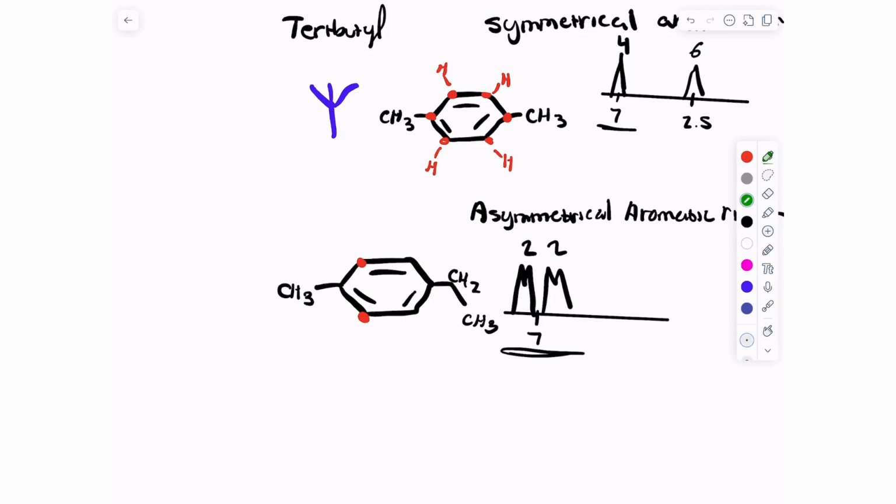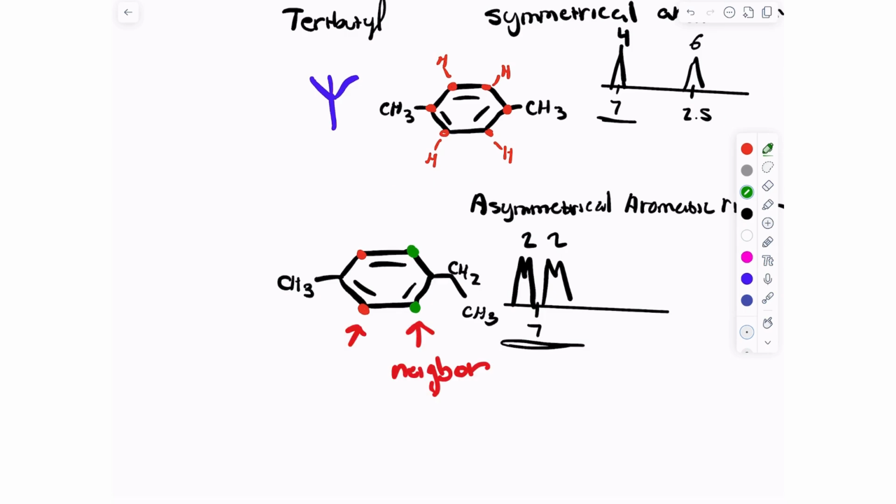And then I'll make this a different color. These 2 protons here, they are the same. But they are not the same as each other, because this has a different chemical shift due to this, and this has a different chemical shift due to this. So you're going to get 2 peaks around 7. They're going to be very close to each other, but they're still two different doublets. And why are they doublets? Because this has a neighbor here, so it's a doublet. This has a neighbor here.